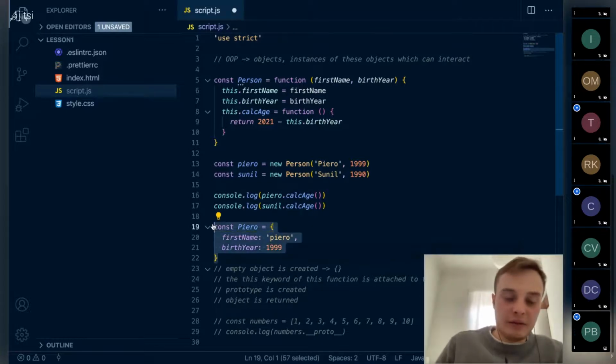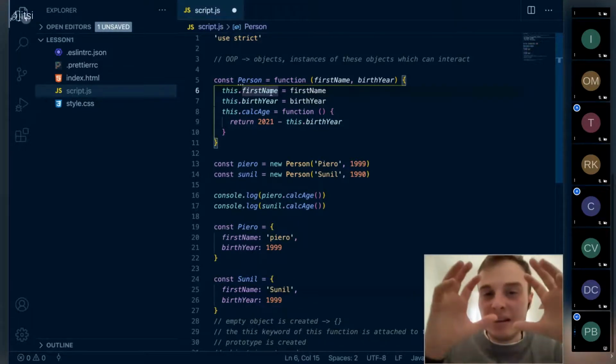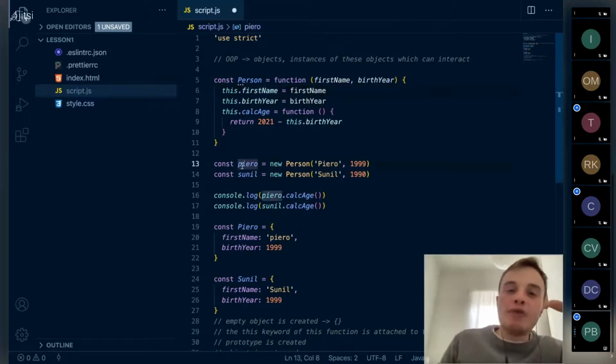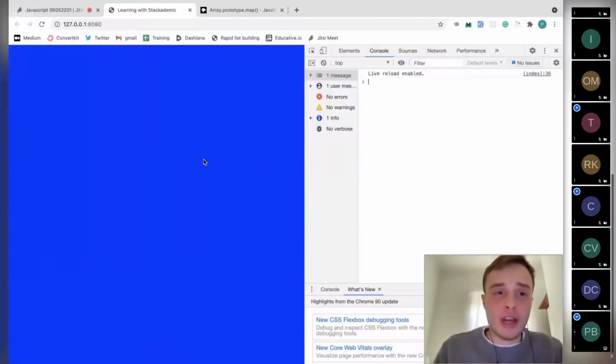And that would have been pretty boring, right? So this is already solving a big problem for us of creating a blueprint for an entity and then creating objects based on that blueprint on which we can perform some activities. Was that clear to you, chat, for now?